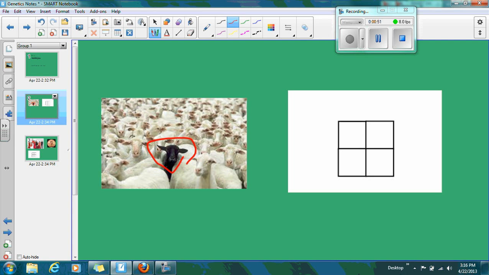In my friend's family from high school, she is the only family member that does not have freckles. Everyone else has freckles. Her mom has freckles and she does not; her dad has freckles, she does not. Just like this sheep is black. So if you are a black sheep, does that mean you have less of your parents' genetics? No. We learned you inherit 50% of each parent's genetics. That brings us to the law of segregation.